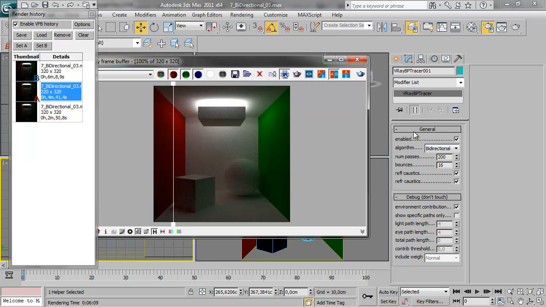So, as I said, currently this is implemented as a helper in VRay, and this is the first version of the bidirectional path tracer. So I'm sure that as the development of this progresses, it'll be a very useful new GI method for extremely tricky situations like this one, where we only have the indirect light. So that's the bidirectional path tracer.